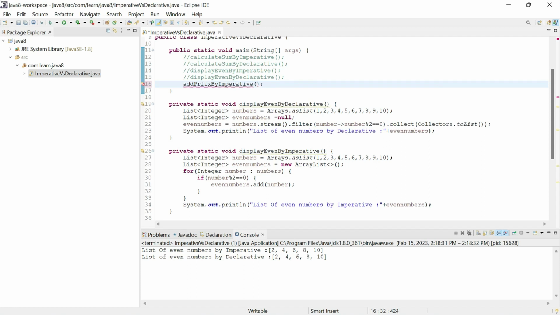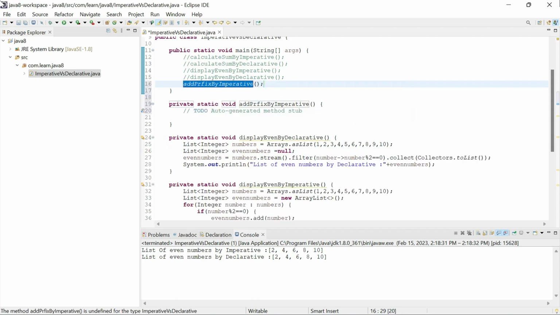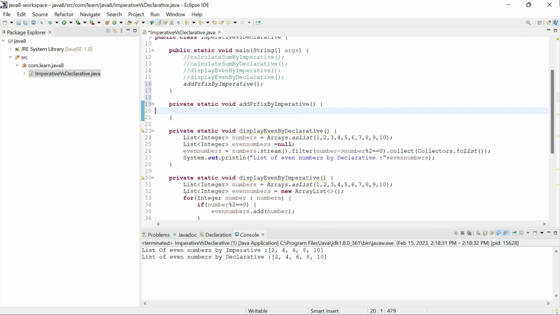Suppose we have a list of names like Ram, Mohan, and so on, or any other names, and these names do not have any title. So what I will do is add a title to each of these names and store it in a list. Let's see how we are doing it. First I am writing inside this imperative method. This style of code is the imperative style of code we are discussing in this video. I am populating this list with John, Peter and Ricky.